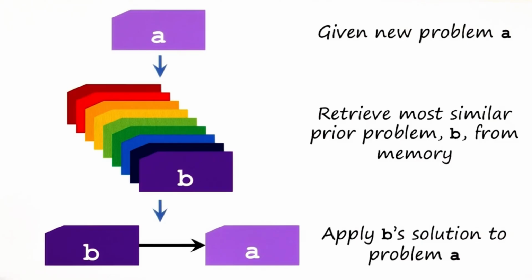In this case, it's going to be something like when I'm starting a new program in Java, last time I started with public static void main. I'm going to apply that solution directly to my new problem, and it works. The solution can just be transferred directly to the new problem without any kind of modification.